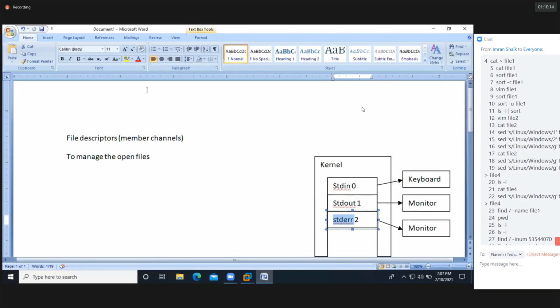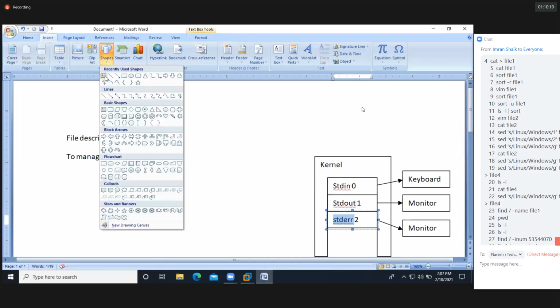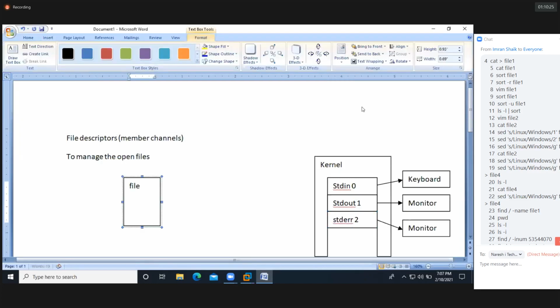For example, I'm opening one file with the help of the vim or vi editor. I open one file called file1. While the file is open, a descriptor number is going to be assigned to manage the file.